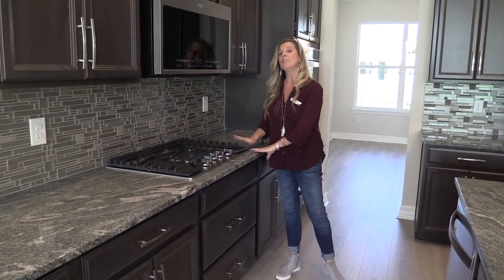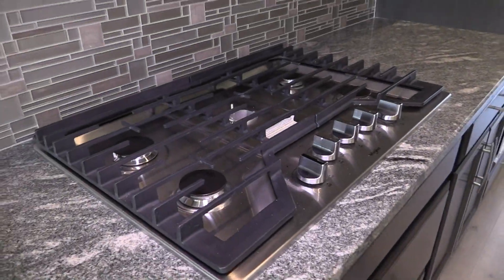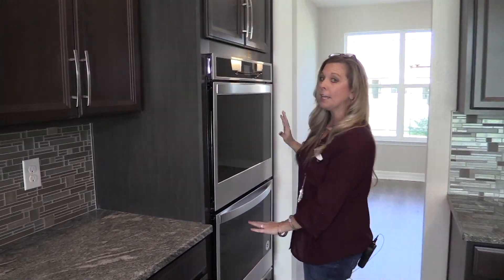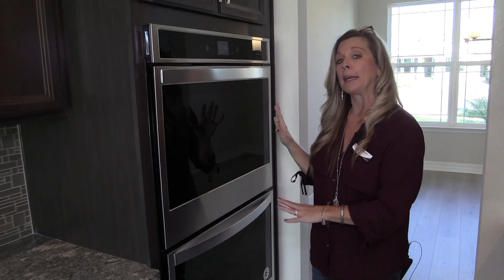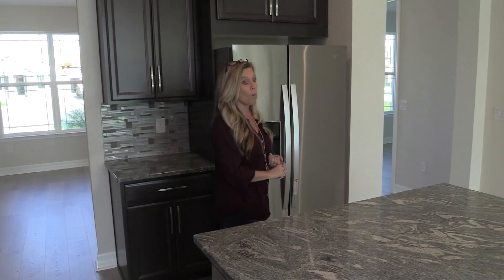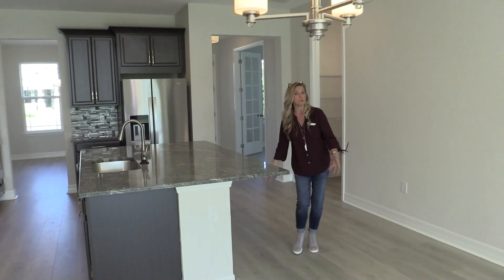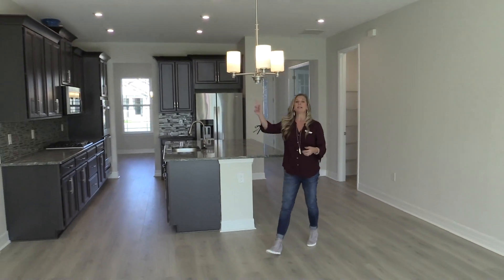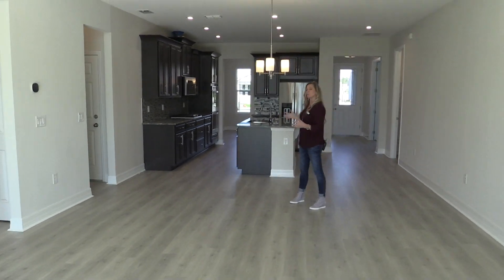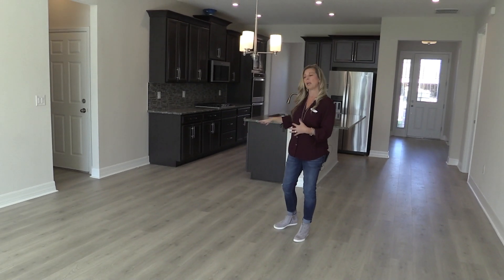Microwave up above — this is an upgraded kitchen, by the way. You have a gourmet kitchen option: a gas range, microwave up above, and then double ovens over here. Upgraded kitchen package means you have upgraded appliances, and that includes a refrigerator, which is not always included in an inventory home. Over here you have your counter space where you can push your stools up, and then there's a lighting fixture area that would give you a spot for a smaller informal day-to-day dining table right there.